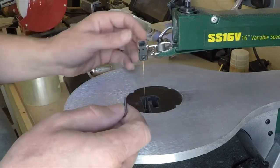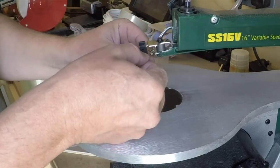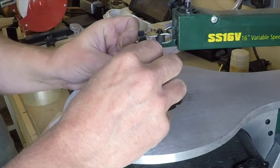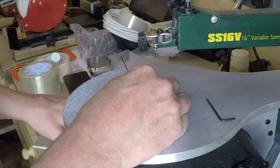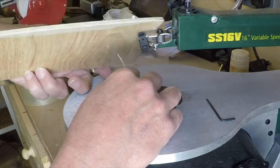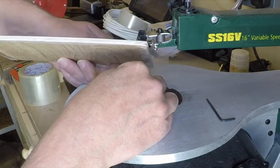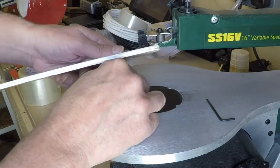So the first thing I found here is these blades are very fiddly, and it's not so much the Allen key. What I find sometimes is that this part comes off from underneath, and then feeding your work through, there's not always enough space. So you've got to somehow get your piece of work in there. You've got a right small hole to get through.